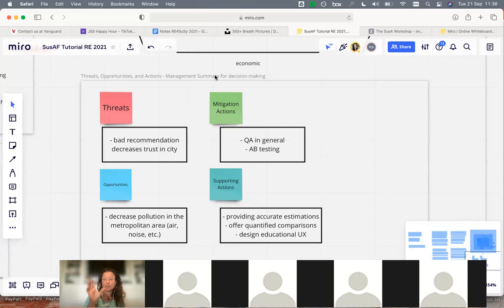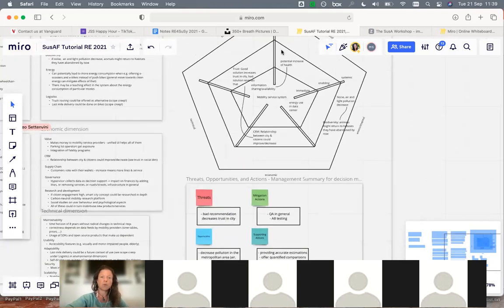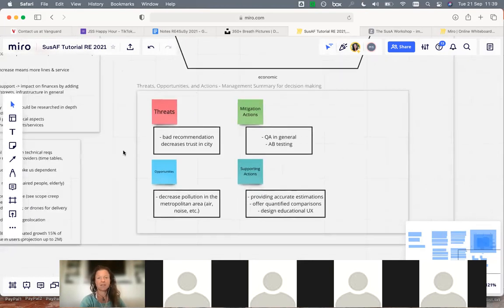Good. So to take a step back from the system instance we're talking about, back to the methodical level, this summary of threats, opportunities, and mitigating and supporting actions is essentially a management summary for decision-making. So after you sat together with a number of stakeholders in a workshop for a few hours to discuss these dimensions of sustainability, you come up with this beautiful report. And so what are you going to do with it? You don't necessarily want to walk management through all of these or even through all of that diagram. That goes into the appendix essentially of what you're reporting back to management. What management is really interested in is: here are the main results of what we have identified. Here's how to make sure that that does not happen. And here's how we make sure that that can happen.